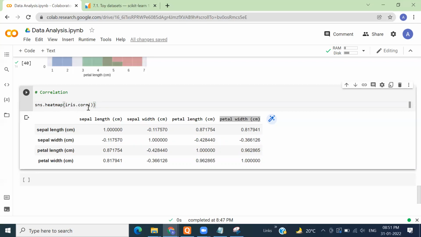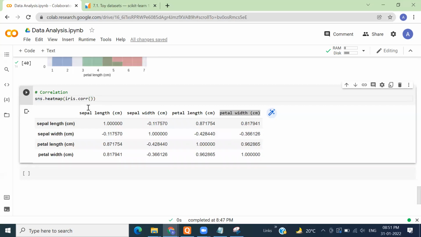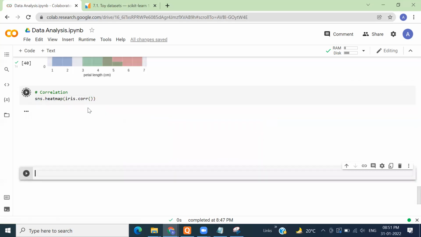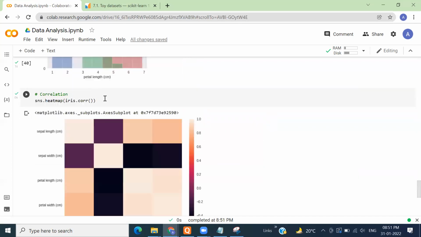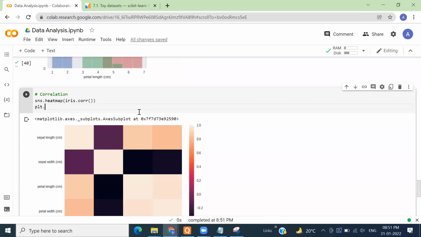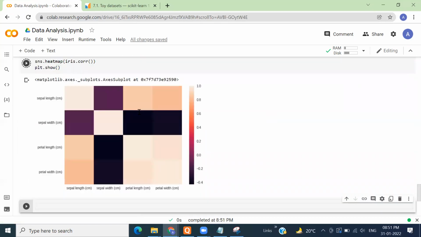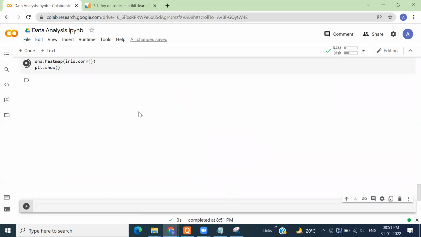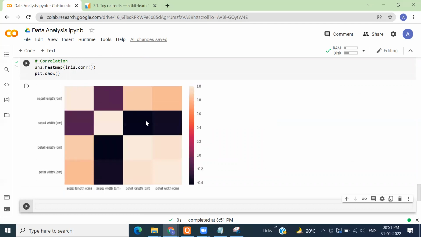I'll pass this data frame, which is the data frame of correlation, and now the same information is represented in the form of a heat map, right? Wherever you see a light color, that means those features are highly correlated.